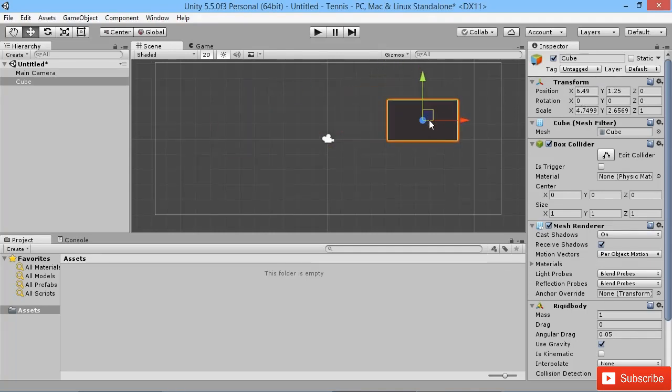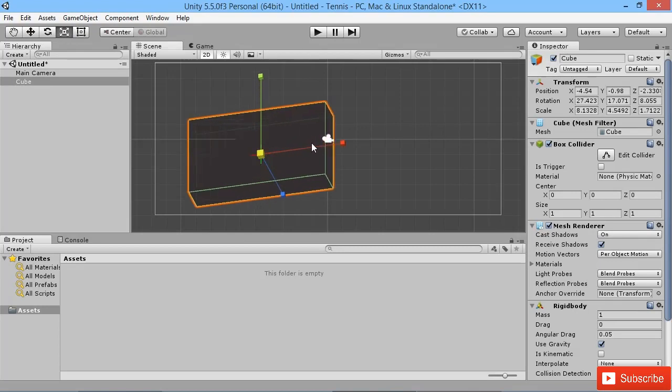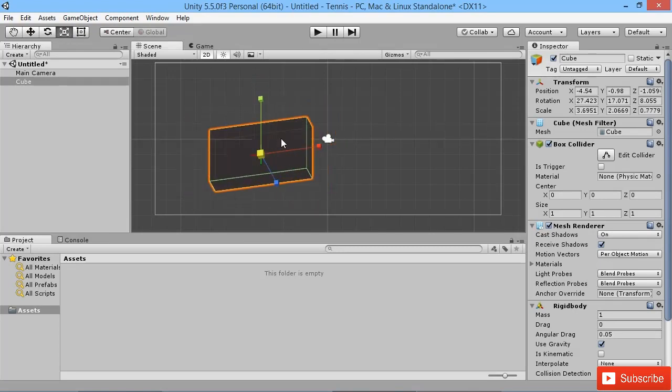So when we move our object around, you can see our position in the transform changes. When we rotate it, you can see that our rotation changes depending on which axis we move, like that. And then when we scale it, you can see our scale here gets moved up and down depending on what we do.